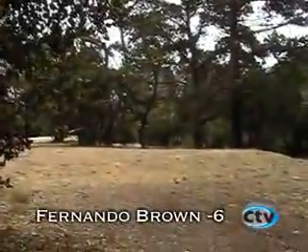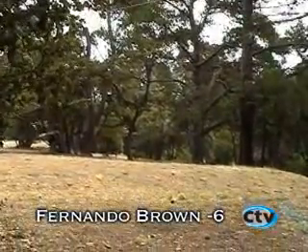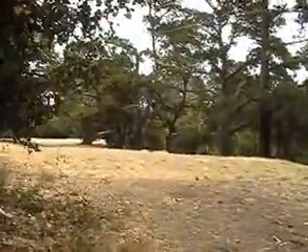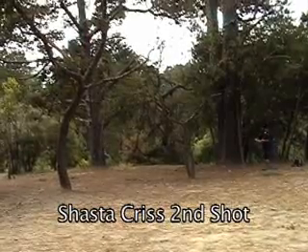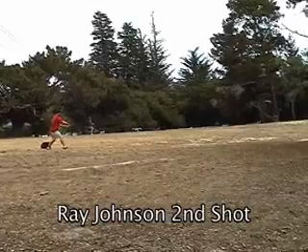Brown also with the sidearm roll approach. That one's going to roll through the fairway and off the right side. Could be trouble. Here's Madruga's second shot going sidearm around the fairway. See where that ends up. Oh, right near the basket. Shasta Chris. Coming around. Looks pretty good. Could be a little long.